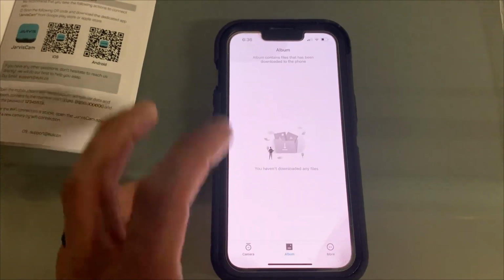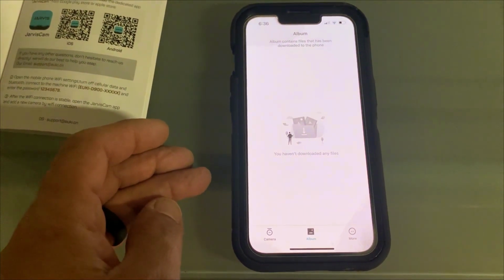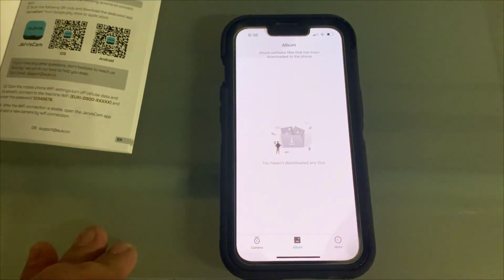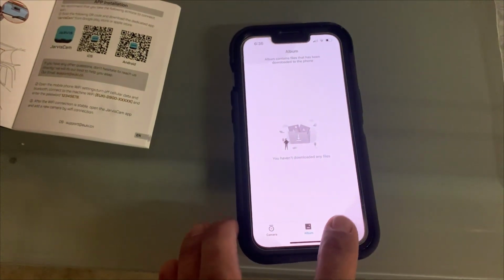And you'll be able to go in and look at all the videos or snapshots, because this camera can also take stills. And you'll be able to have access to all that for whatever you need it for.